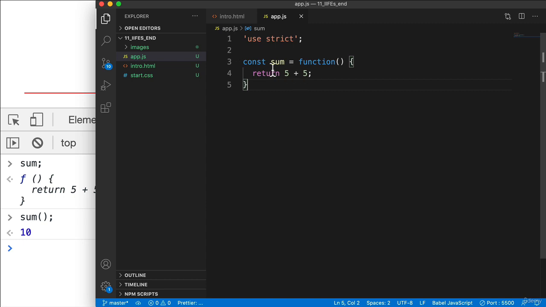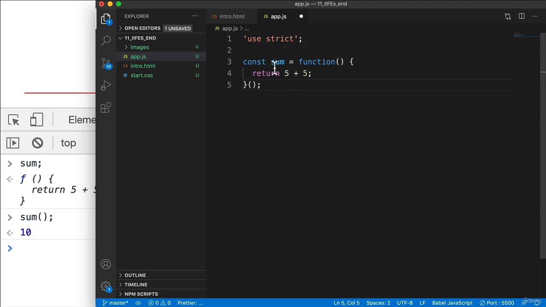Now, what if we could define this and then just put the double parens at the end of it here, so that we're defining the function and then we're invoking it at the same time? That would mean it's immediately invoked. And this is a function expression. So an immediately invoked function expression. So let's try that. I'll go ahead and put the two parens after that.